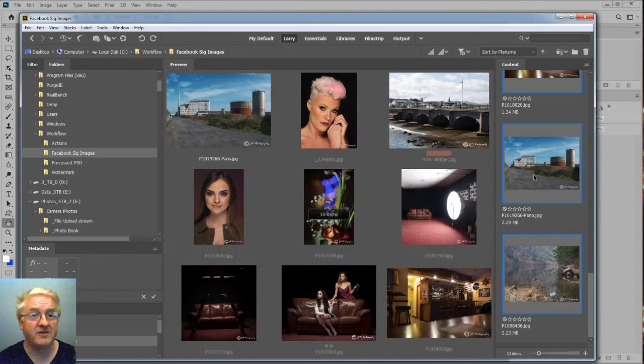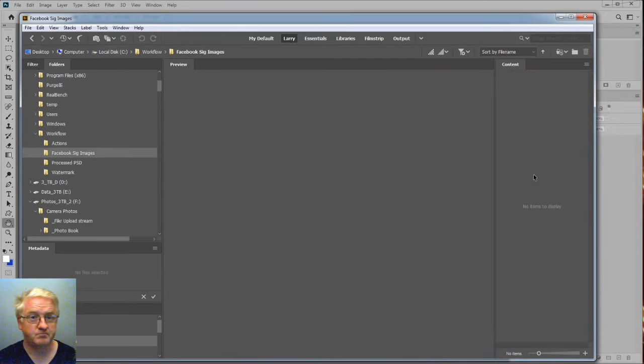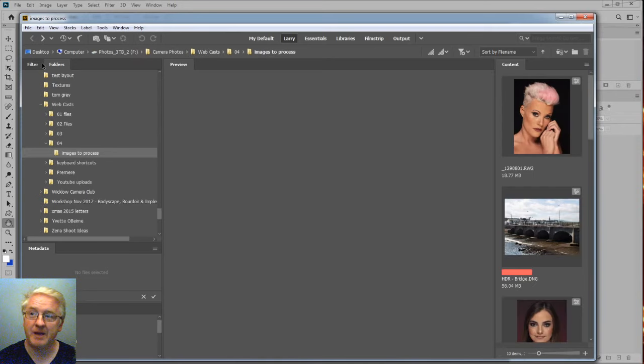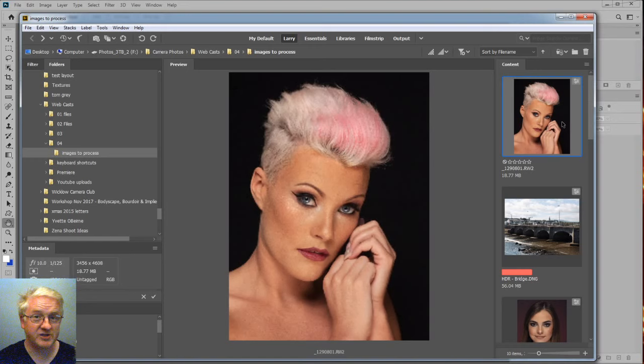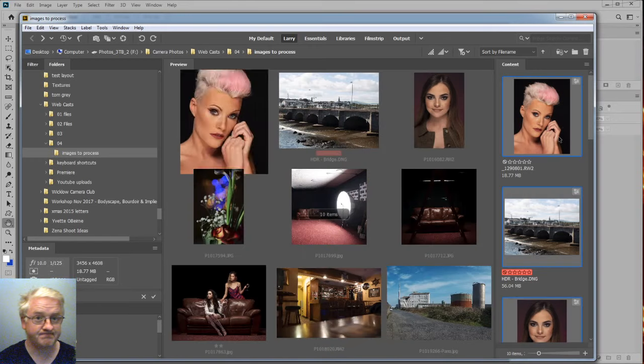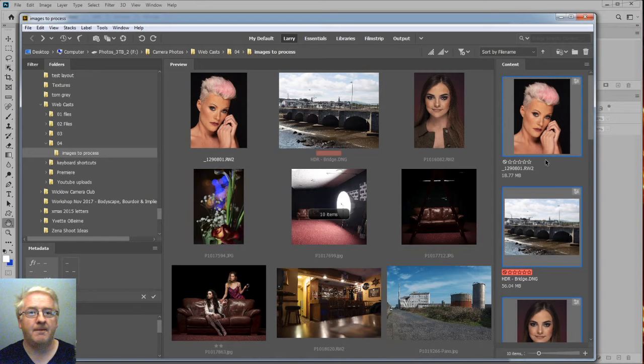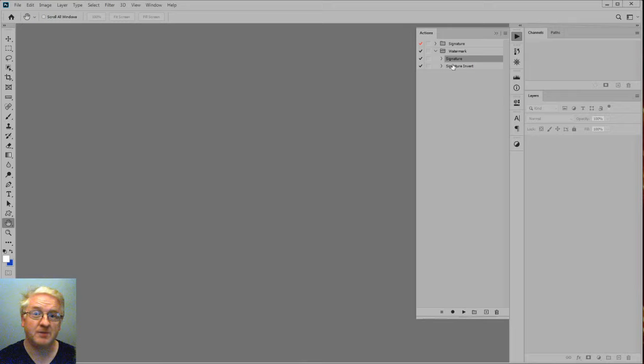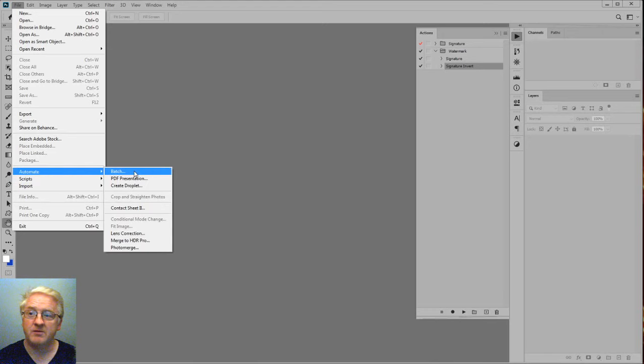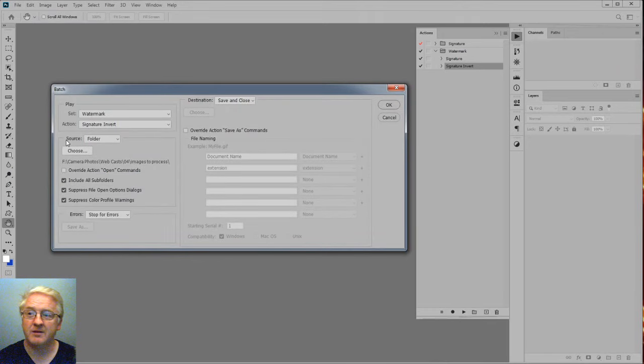So I want to select them all and delete them. Then go back, by clicking the back button in the top there, to the original files again. I'm going to select them all again, and I'm going to choose the inverted one this time. So if we go to Photoshop and choose signature invert this time, I want to see if now that the two of them are talking to each other, we can go File, Automate, Batch, and where the source is, no, they're still not talking.